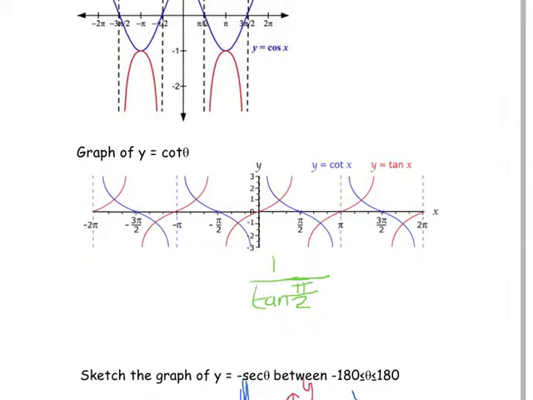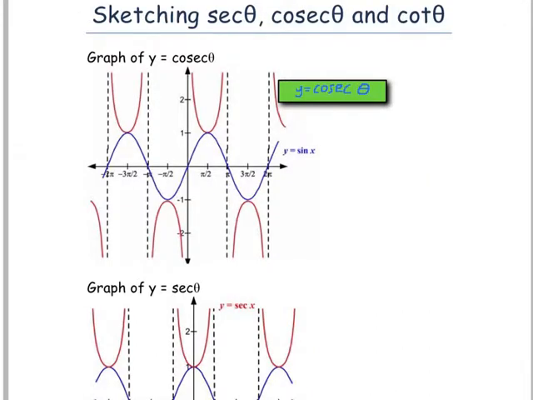Now, if we draw the graph of y equals sine x in this case, and we look at our graph, we know from Core 2 that it looks like this, between minus 2 pi and 2 pi. We know that it starts at 0, rises up to 1 at pi over 2, which is 90 degrees, returns to 0 at pi, and then goes down into negative to minus 1 and back up to 2 pi. And it oscillates like that continually for however long you want to draw the graph.